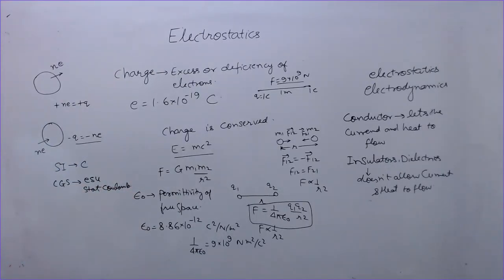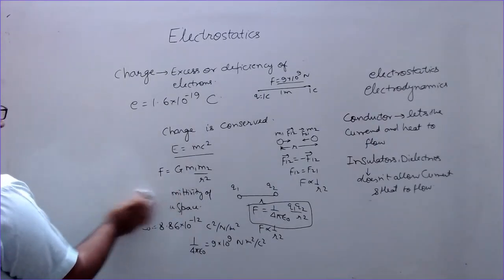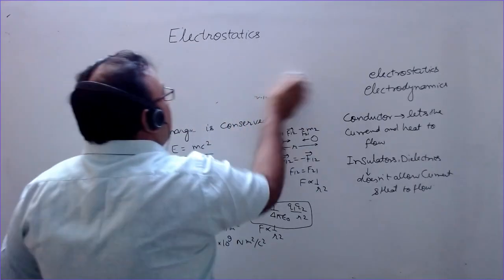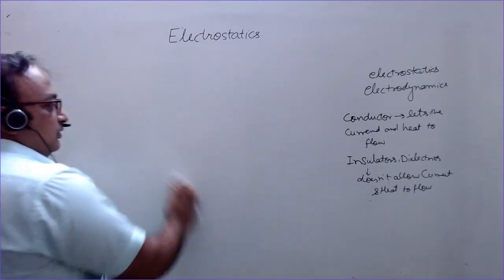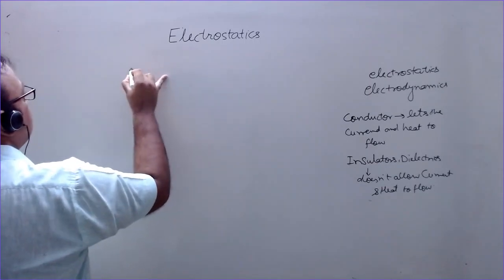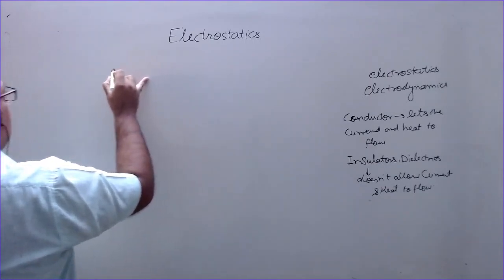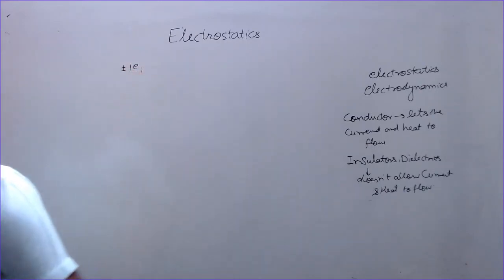So what we have discussed here is similarities and dissimilarities between mass and the charge. One more thing I would like to add here is the quantization of charge. What is quantization? Quantization means to fix the quantity. How can we fix the quantity?